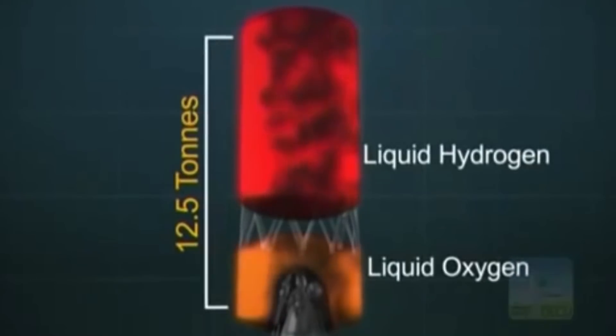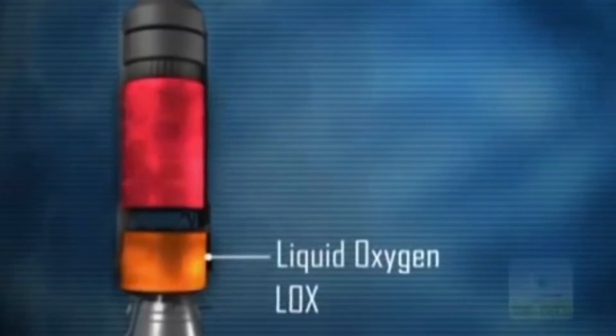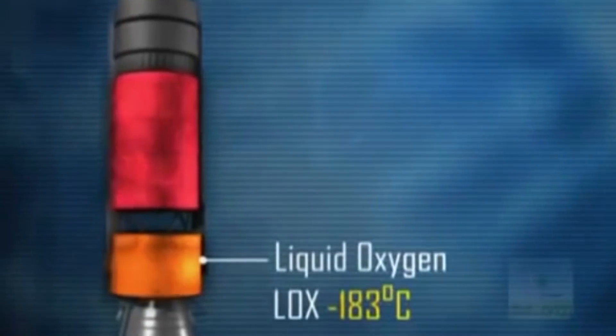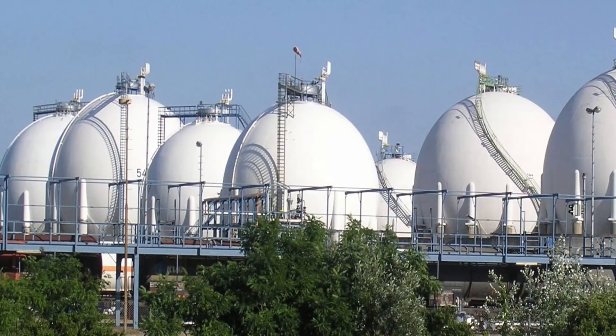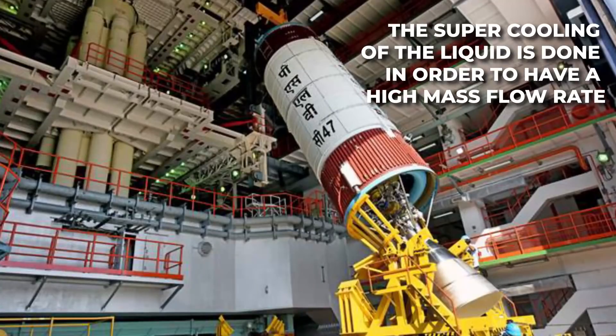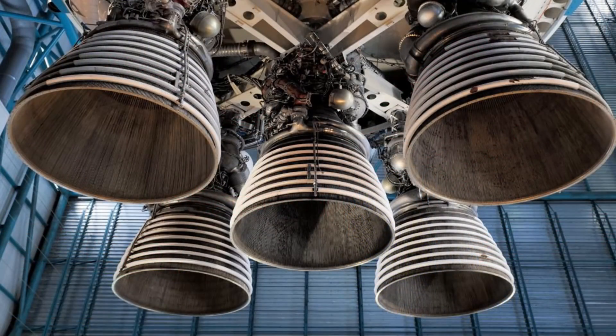But wait — why cryogenic fuel? Why liquid? And why hydrogen and oxygen? First of all, if hypothetically the fuel was stored in the form of gases under pressure, it would require a huge tank size, which in turn would not be efficient for a space adventure. Thus, the super cooling of the liquid is done in order to have a high mass flow rate, which in turn boosts the rocket's efficiency. And as for why only liquid hydrogen and oxygen — they both are the best combination for highest efficiency there is.